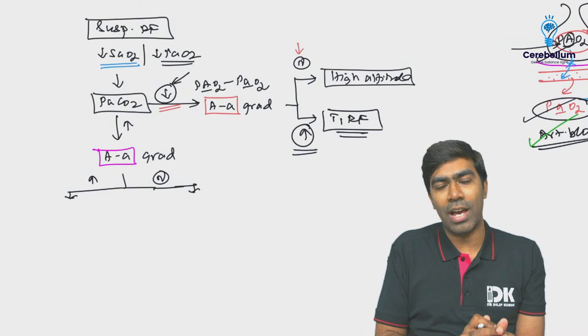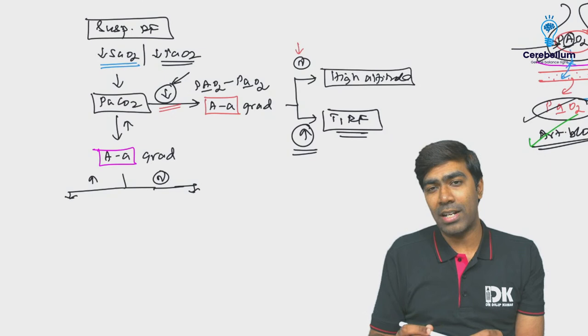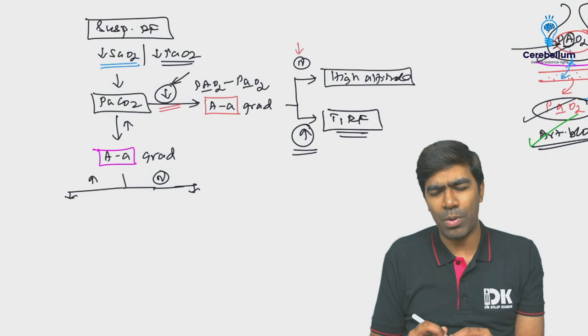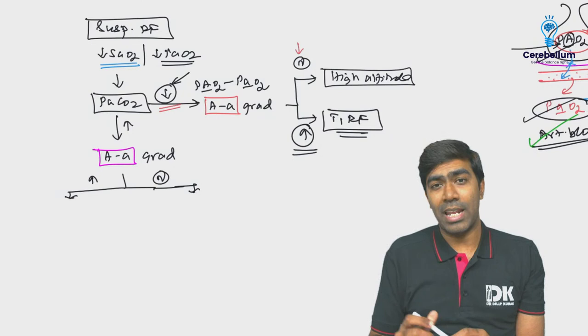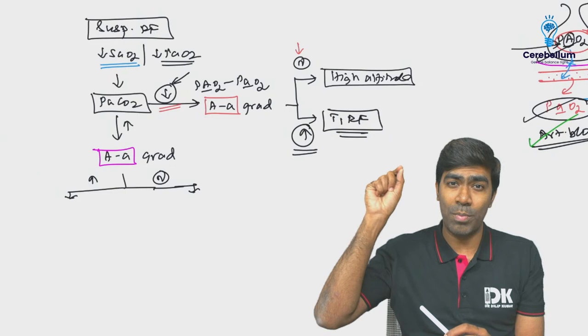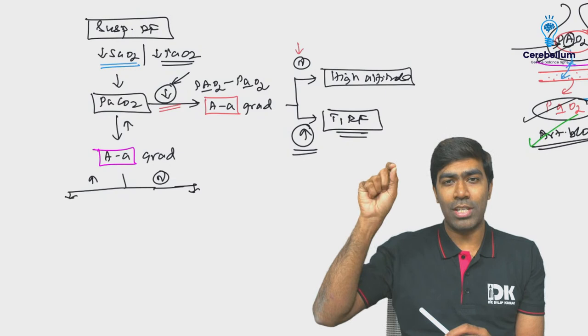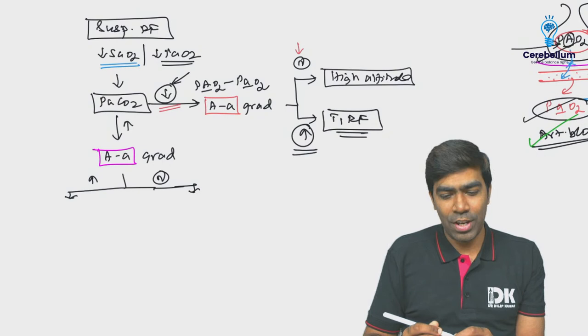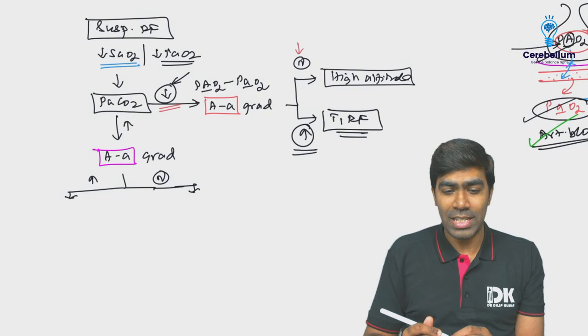So what occurs in high altitude? Remember, in high altitude, the oxygen concentration doesn't change. That's a very, very important point. The FiO2 doesn't change. There is a theory that says even in the International Space Station, that is located 400 kilometers in low Earth orbit above sea level, even there, the oxygen concentration can be 21%. So the FiO2 doesn't change that much. It's around 20% only. But what reduces is the barometric pressure. So you know, isn't it?